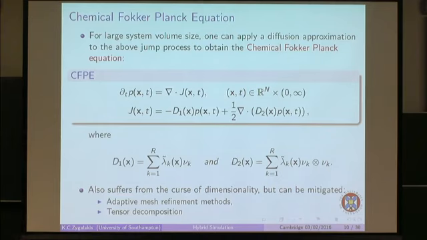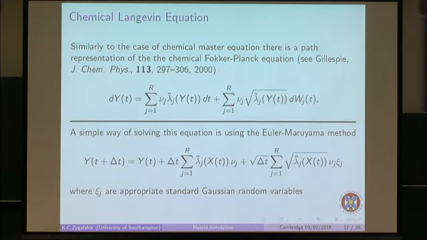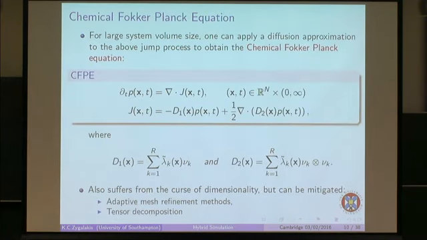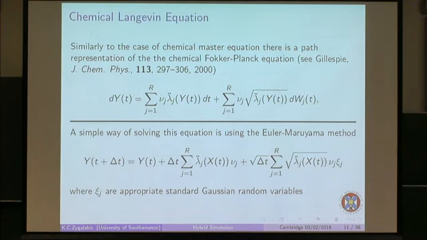But basically, now I have my jump process, and I'm approximating it in some sense by a continuous stochastic differential equation. This is what happens on the level of the master equation. We just call it chemical Fokker-Planck, because normally you call Fokker-Planck the master equation for an SDE, and chemical because we're trying to describe a chemical system. On the path space, this is the master equation for a stochastic differential equation that looks like this. Okay, and a very simple way of solving this equation is to use the Euler-Maruyama method. I'm not going to be talking about Euler-Maruyama anymore in the talk. I'm actually going to talk about a method proposed by Dave.